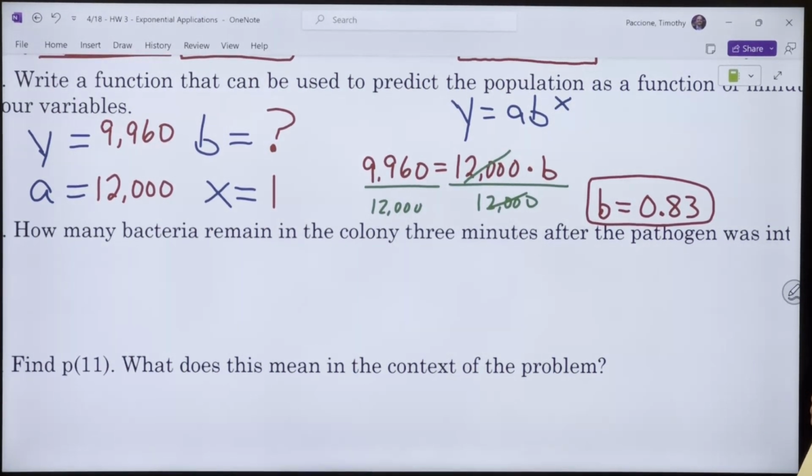Is that more than 1, less than 1? Yeah, this should be going down, right? Because we're killing the bacteria. Would 0.83 make things go down? Yes. Yeah. When you multiply by less than 1. I'm just thinking about mine. Right, so if you got 1 point something, you'd be like, oh, wait a minute, I did something wrong because this shouldn't be more than 1, right? It's just a sense check.